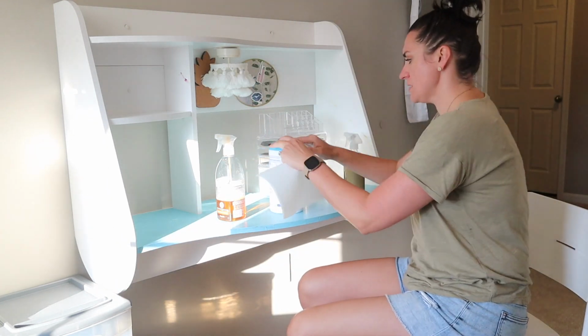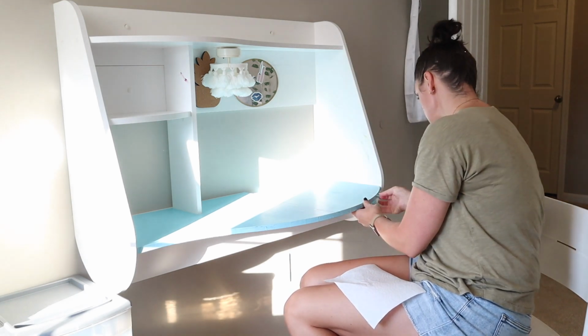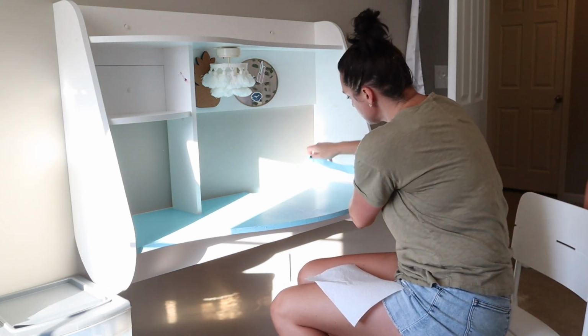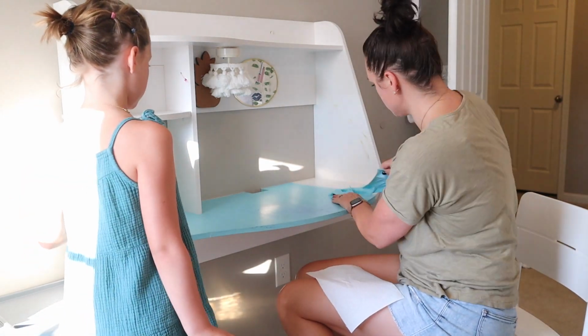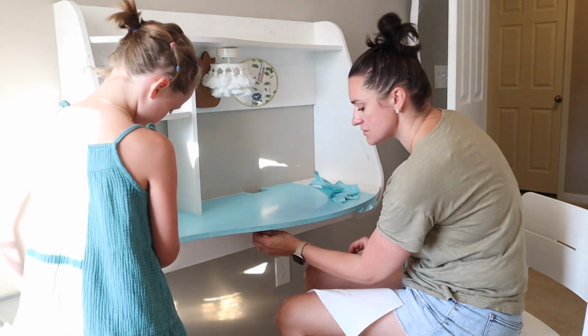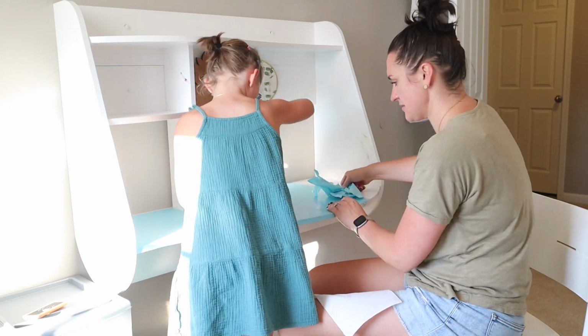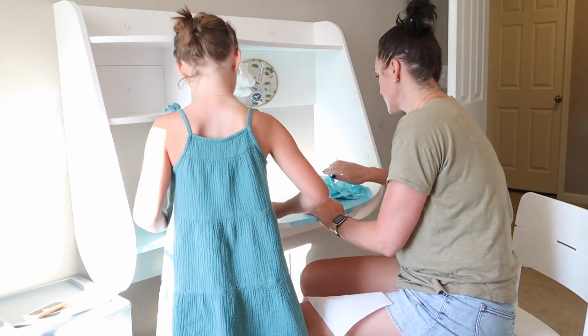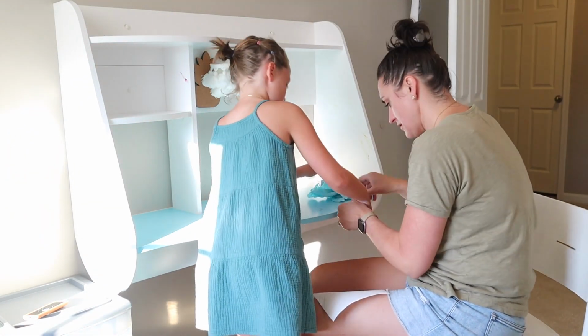And when it comes to this desk, the previous child who stayed here, we had put this contact paper over the desk because there were some scuff marks on it, and I thought that the blue would be really cool. It would have a little bit more durability. But there was a placement who liked to doodle on it, and I just let them. And because I knew that afterwards I could remove it, and that's what we're doing here.